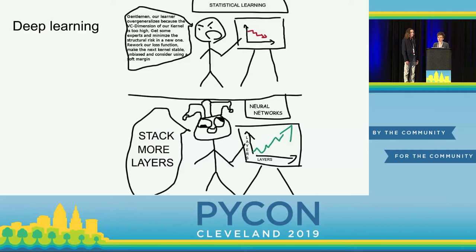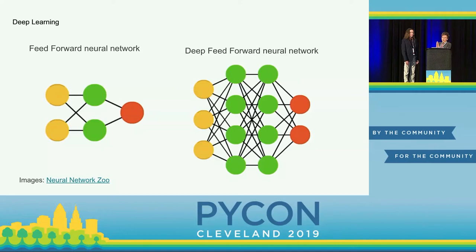So often, what we just described was a fairly simple neural network. And as you add more and more layers, you can keep adding more and more things that the network can do. So we'll make this a little bit more complicated in that now we have a feed-forward neural network. You can see the yellow circles are where the inputs go in, the orange are where the outputs go out, and then the green are the hidden layers. So we can see what's going on with the inputs, and we can see what's going on with the outputs, but we can't see what's going on in the hidden layers. And usually, if you have more than one hidden layer, then it becomes a deep neural network.